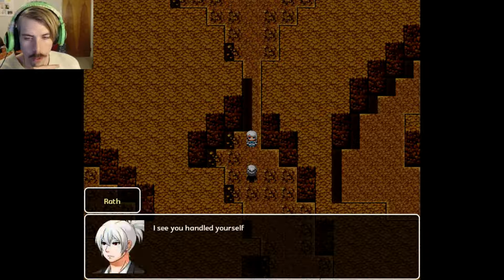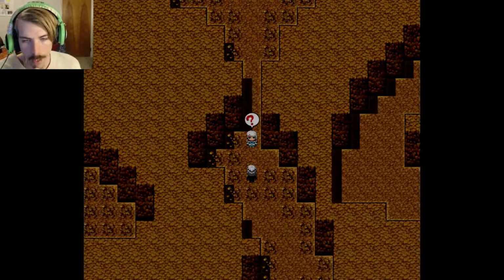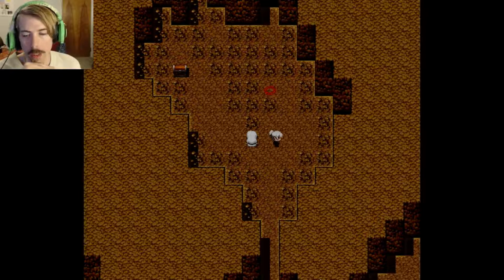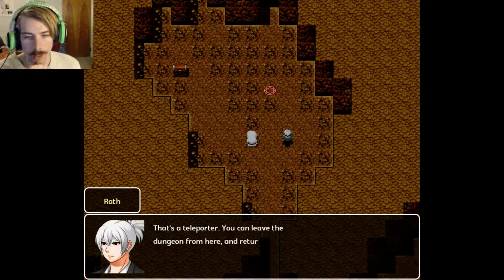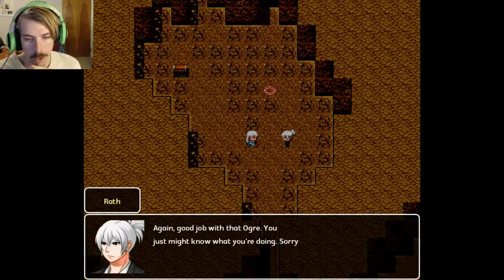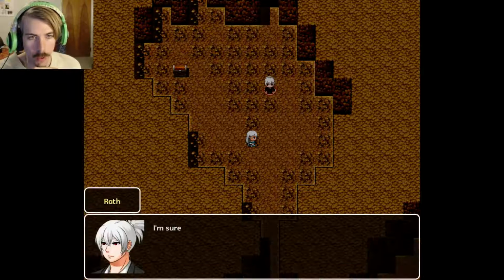Wrath, why are you here? I see you handled yourself pretty well there. Let me be the first to congratulate you on your first milestone. Our first milestone? Over there. That's a teleporter. You can leave the dungeon from here and return to this point anytime you like afterwards. Again, good job with that ogre. You just might know what you're doing. Sorry for tailing you, but I wanted to be sure you didn't get yourself killed. I'm sure I'll see you around again.